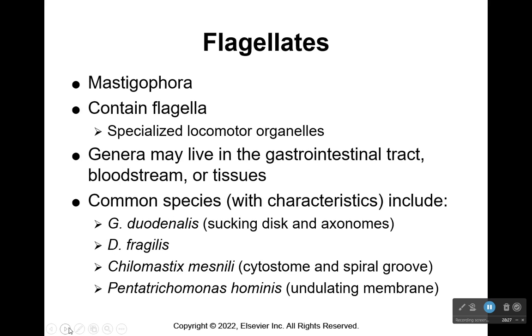Our next group are the flagellates. The flagellates have flagella to make them move, where our amoeba had the pseudopodia, the false feet. The flagellates have a flagella. They can live in the GI tract, the bloodstream, or tissues. Common ones are Giardia duodenalis, Dientamoeba fragilis, Chilomastix mesnili, and Pentatrichomonas hominis.